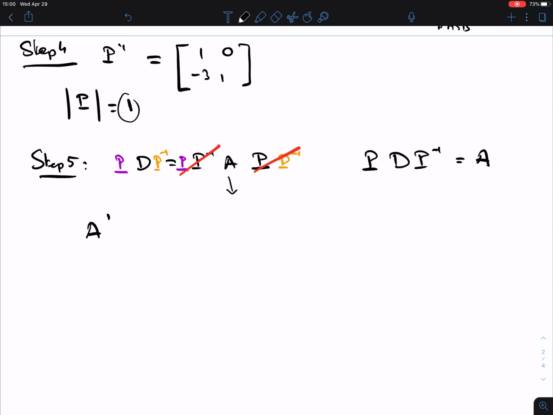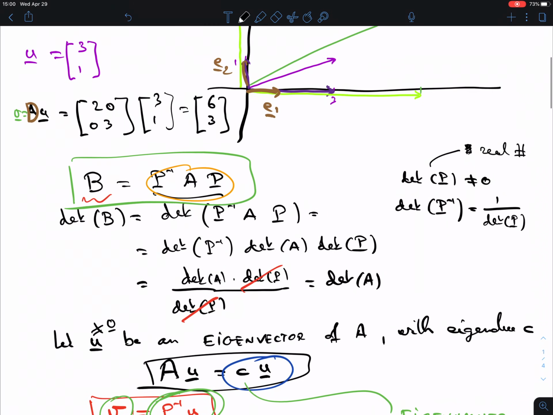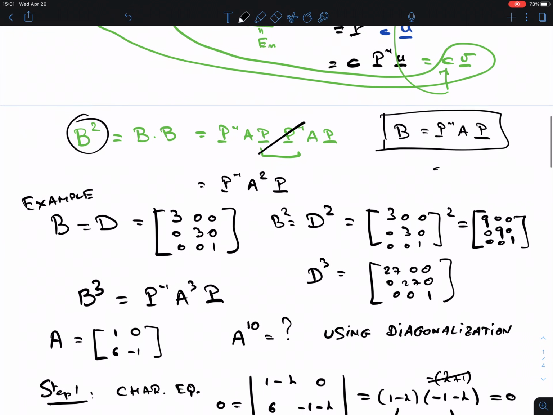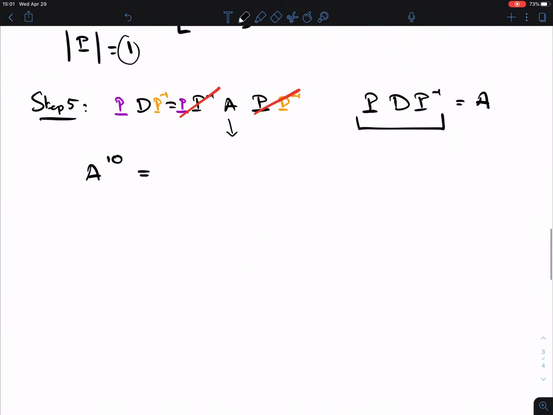So what is A to the power 10? A to the power 10 is the 10th power of this matrix, but we have already noticed, look here where I wrote this up here, that if you have a matrix that is similar to another matrix, then the square of the matrix is similar to the original matrix with the same P's. So this is what happens here too. So we can work this out, but this actually really is now the same thing: P D to the power 10 P minus 1. The same P here. Why is this easier? This is the crucial step.